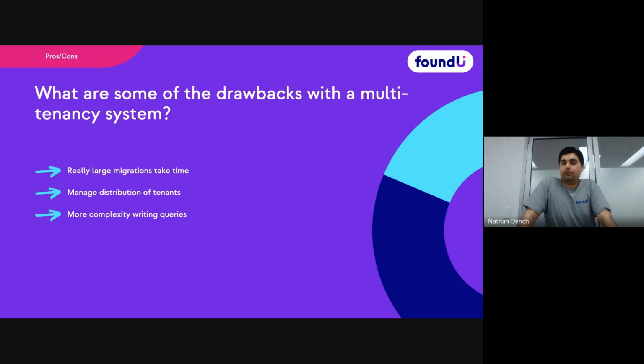But then writing queries becomes complex. If you're gathering data across all your systems, say we want to determine how many wages were paid across all systems for the financial year 2023 and 2024, you actually need to go into each system and query that data out. If you had one database, you could just write a query by hand, execute it, and pluck it out, because all your tenants are in that one table. Given you've got different schemas per customer, that becomes a challenge. You have to figure out a way to get through that. So that's another downside.